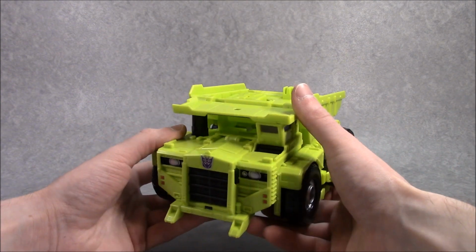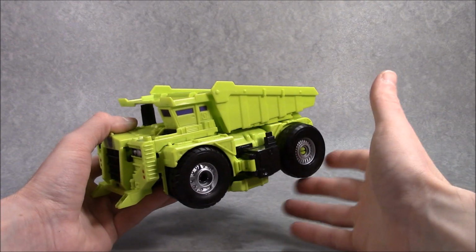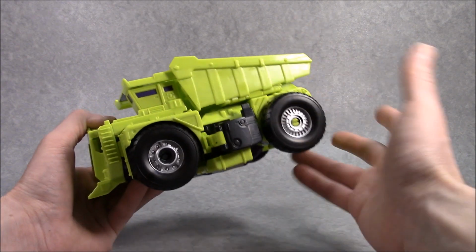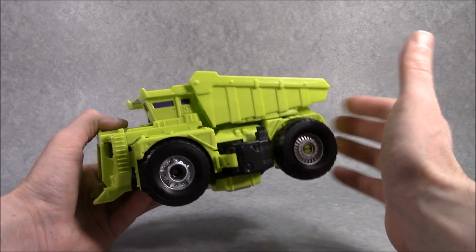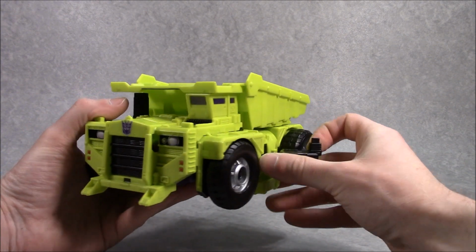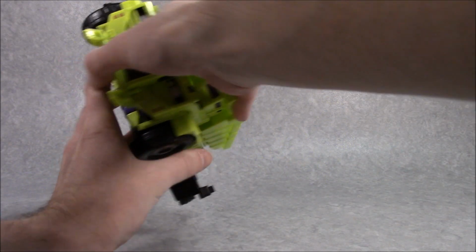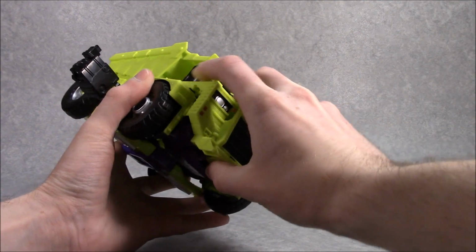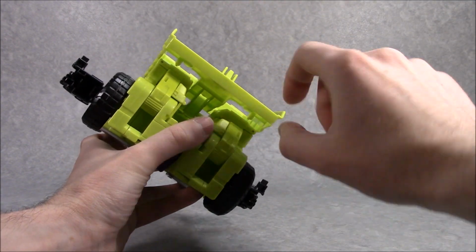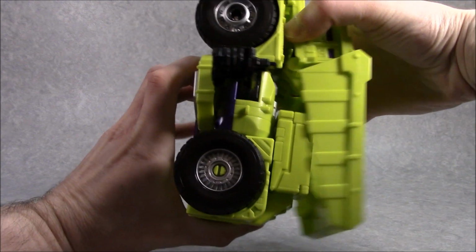So transforming Long Haul, pretty easy. Although as I'm doing this, you're going to hear the super strong, powerful ratchets that become both Long Haul's legs and Devastator's legs. So there's a lot of strength in this guy. So you can just flip these out. This whole part is going to come up out of the way. It also detaches back here. There's a couple of tabs that go into these little slots there.